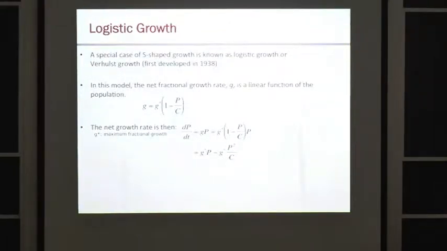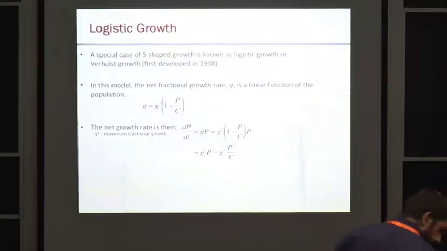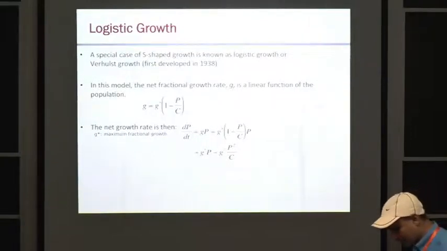And if you go through some neat algebra, what you find is this is how we model the growth rate, G star, which is a constant, multiplied by 1 minus P over C. So you can see that the growth rate is a function of the state. This is what we had earlier as well: the population increase was a function of the fractional birth rate times the population itself. Here we divided by the carrying capacity to make it more realistic.